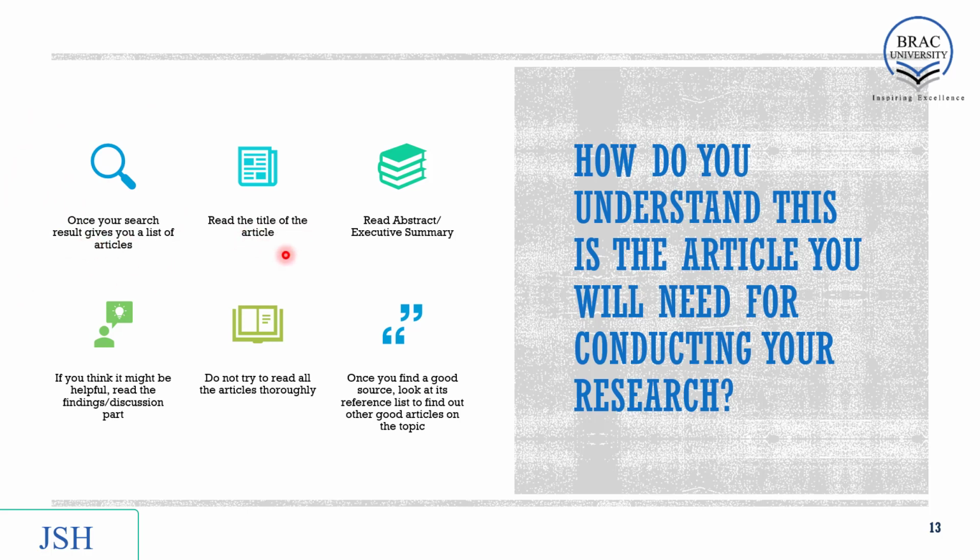Now by reading some of the titles of the 154 articles, we can have a brief idea that yes, this article might be helpful for me. By reading only the title of the article, you can easily eliminate 50 or 54 of those articles. So it's that easy. Let me just show you once again.